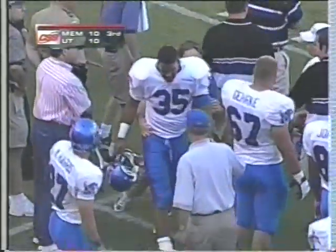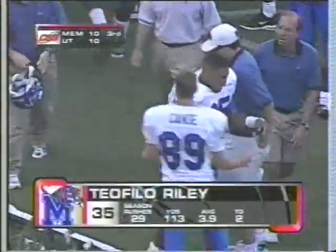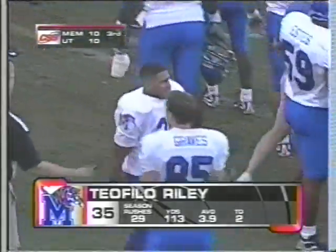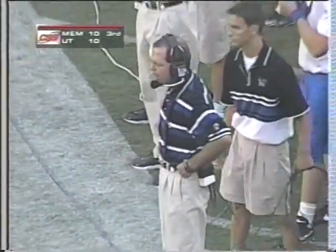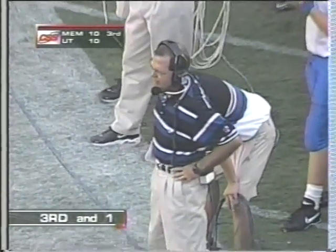So Anthony Sessions, number 22, will take his spot at the outside linebacker. Tafil O'Reilly, who had such a big game last week, 103 yards against Arkansas State, 113 for the season, limps off now, and you know he's frustrated because he was feeling like he was running the ball pretty well. Big third down. Memphis 3 of 12 on third down. Here's a big one for them.